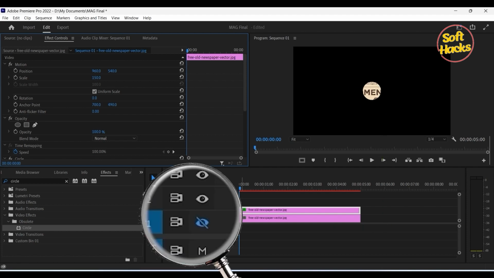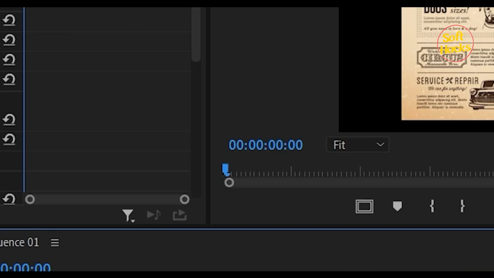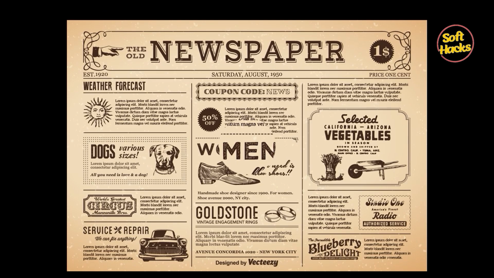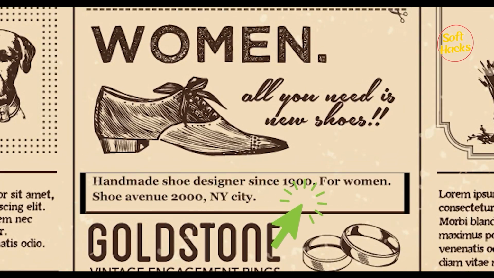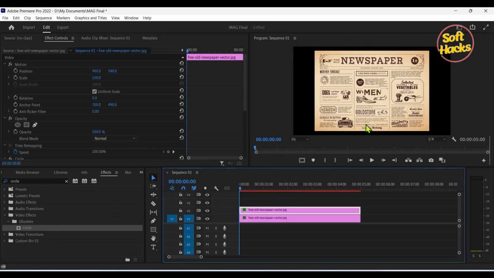Now you click this side to turn track 1 on. You can see here the size difference. You look here. This is the image I chose to apply the magnifier to. And I want to magnify this statement from here to here. So our magnifier should start from here and move up to here. That means this is my start point and this is my end point. Now we are going to position the circle at the desired point.